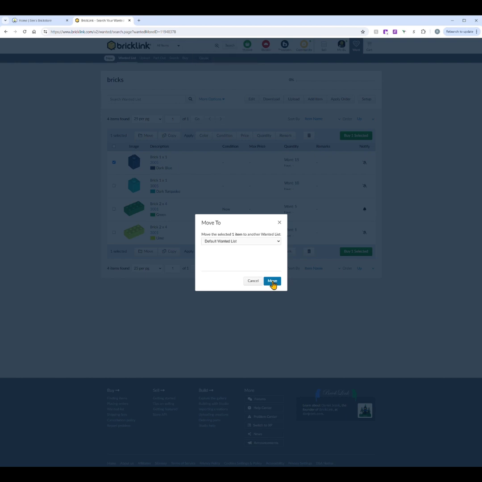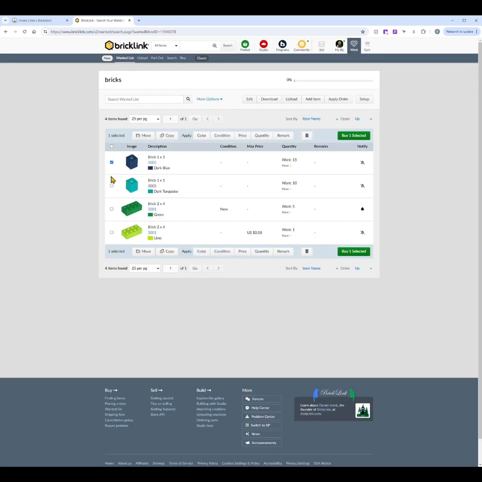I don't know if you can see that, but it says in an orange box that pops up at the top of the screen, wanted item / color combination already exists. So you kind of have to open both lists side by side and figure out what thing is triggering that, and make sure you're not copying items that are already there. It's kind of annoying but that's the way it works.